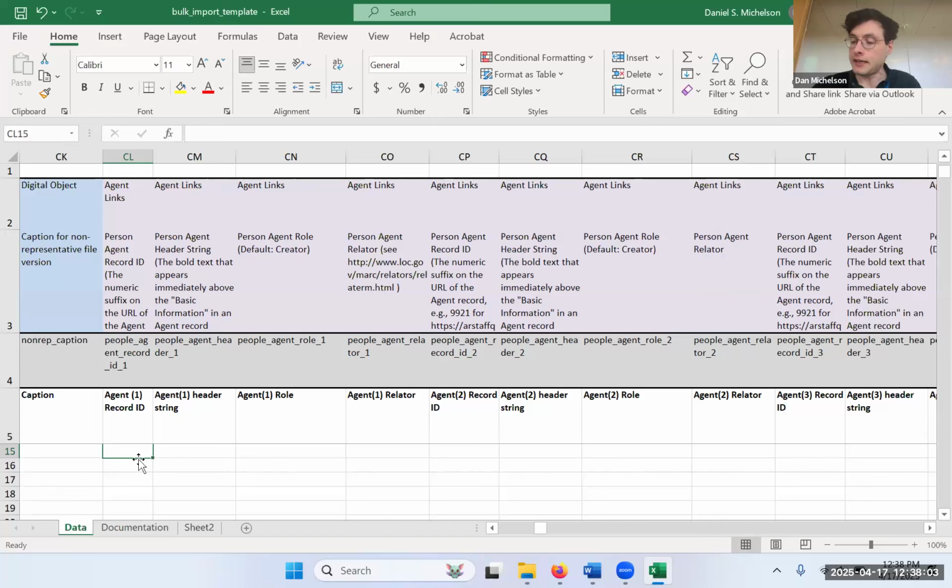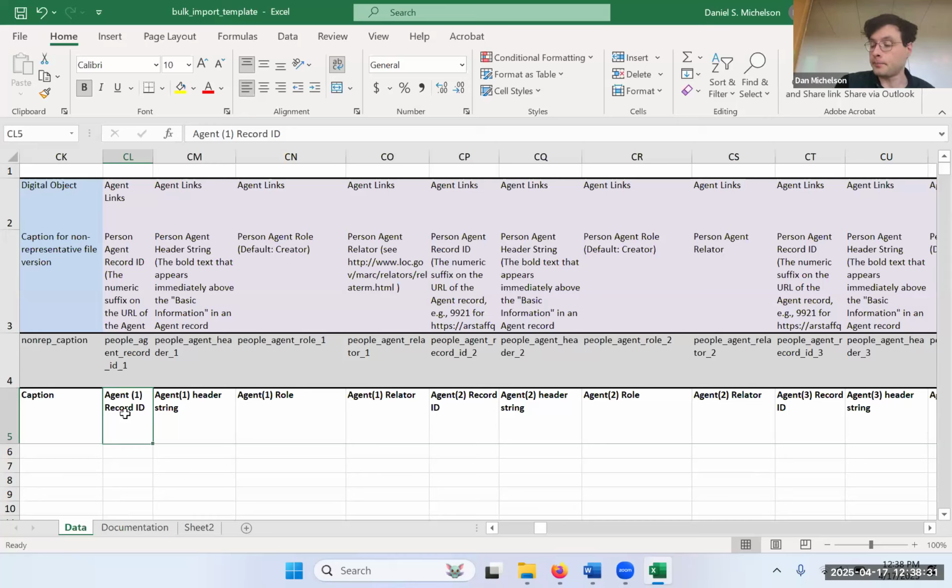All right, so agents. As ArchivesSpace has three primary types of agents, all with unique data models, there are three different sets of columns for agent records. Software agents are not supported. They all work the same way, but you just have to use the appropriate columns. Note that for whatever reason, the heading for person agent just says agent.